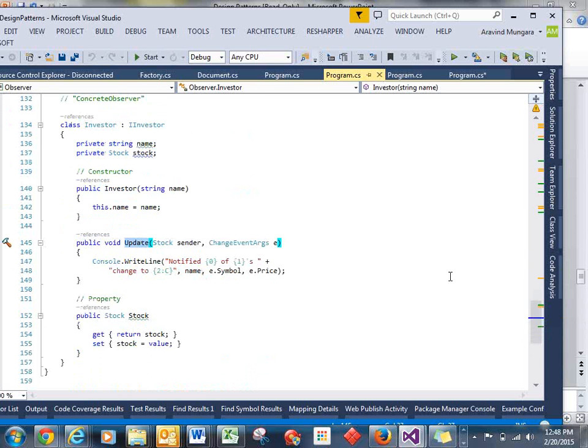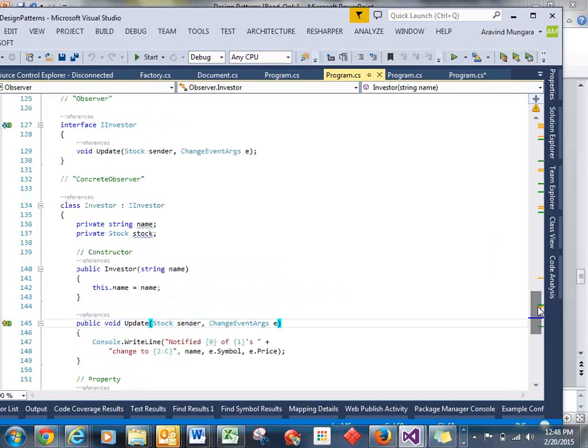So you want to implement the update method, because this update method's signature should match with the delegate, because the delegate is going to call the method when that event is fired. If the signature is not matching, then it won't trigger. That's why we need to have some interface where I can call back that method at runtime.